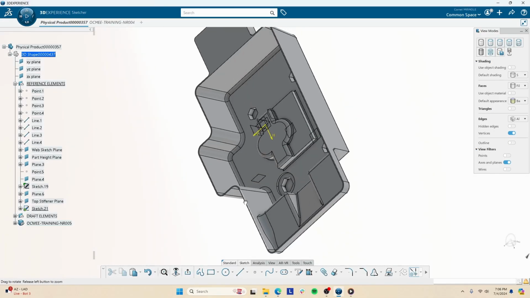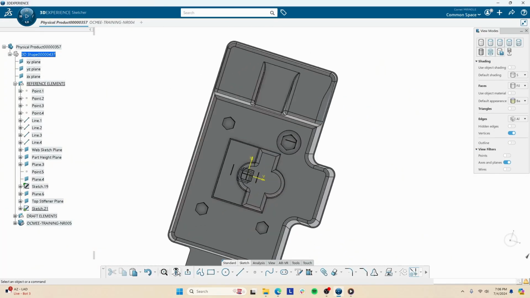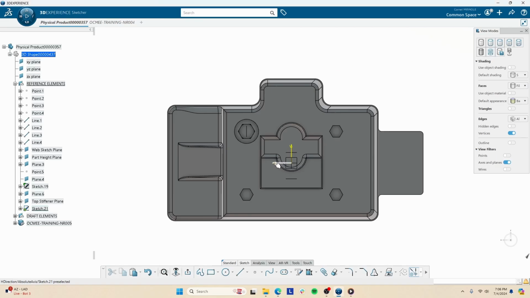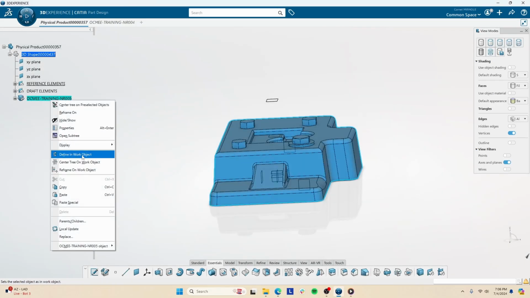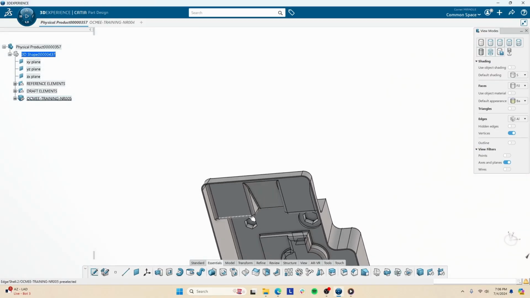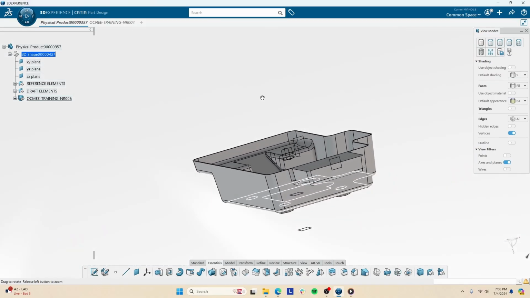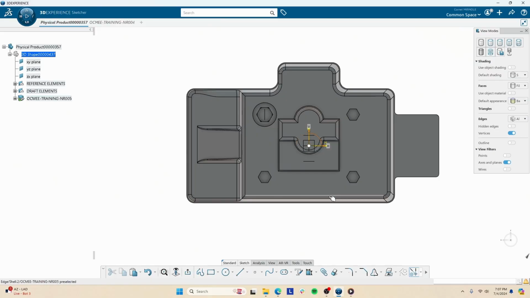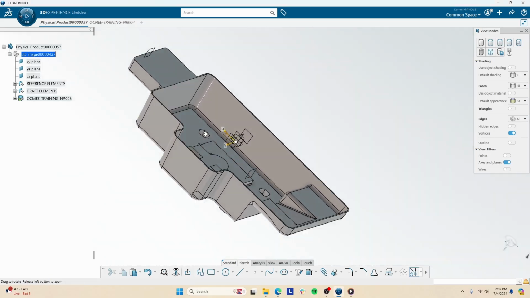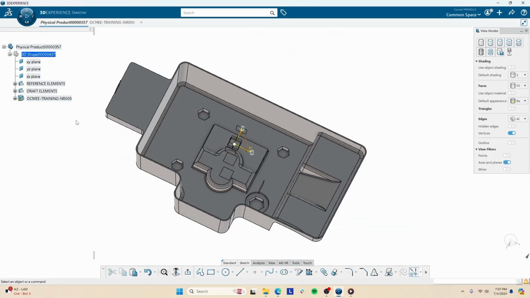I sort of want to go this way though. Let's see if it goes normal there. Nope. Okay, I'm going to go against the rules. Exit. Also, I should have been in the body anyways. Define in work object. I already had that offset plane. Right, it's the top stiffener plane. Let's go this way.